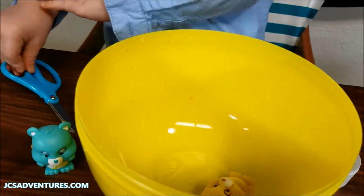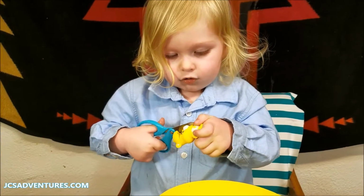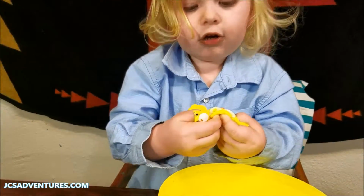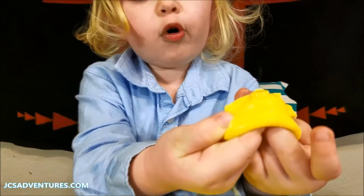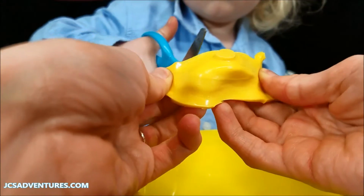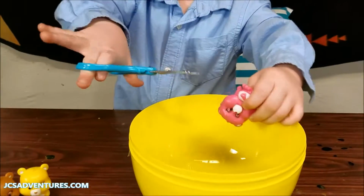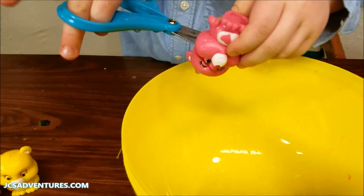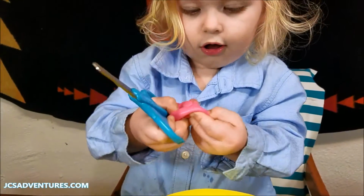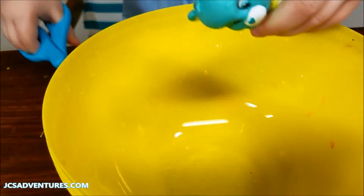Oh! That one squirted very high up. Ta-da! Sunshine! I want to cut the little circle. There's the little circle. Let's cut the little circle inside. Love A Lot Bear. Let's see what's inside. Just liquid? Is there a circle? Ta-da! Wish Bear. Oh, water!